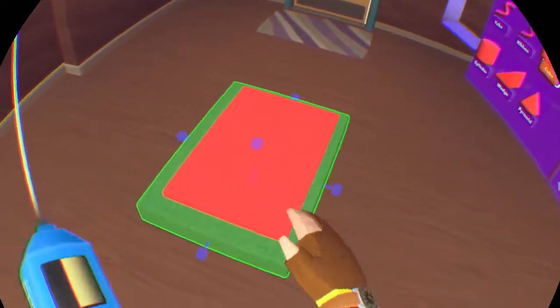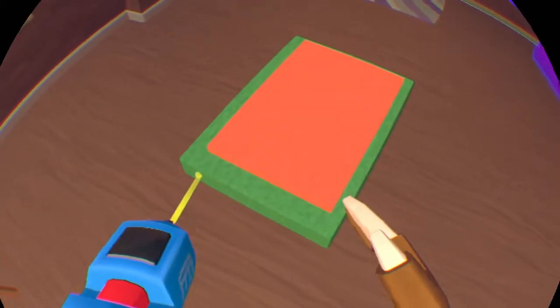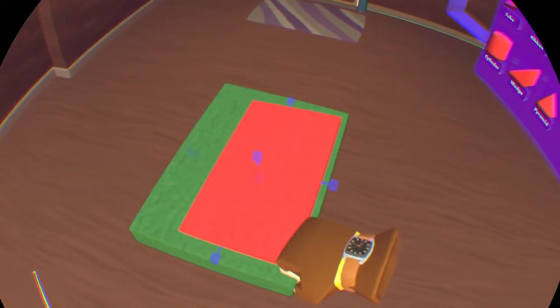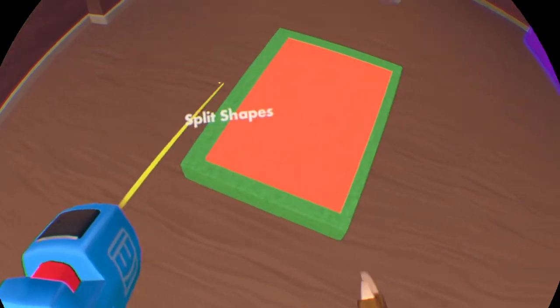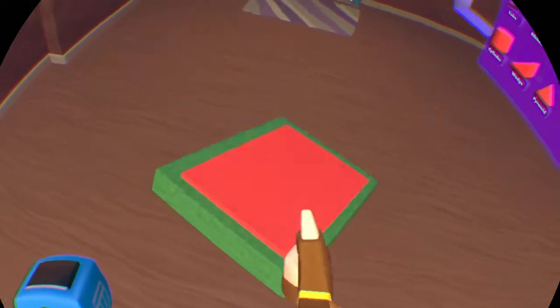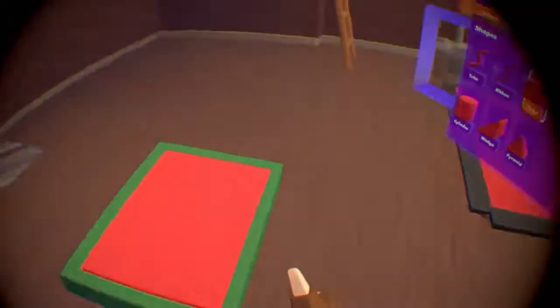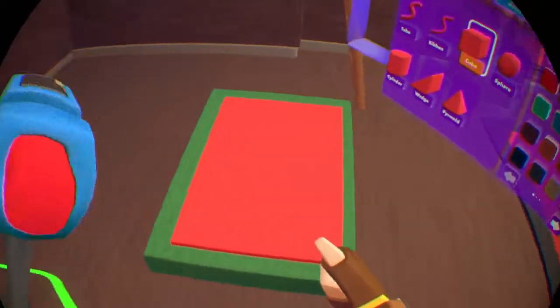Okay, now I select both of them, and I don't think I selected both. Now, these two will follow each other. Okay, I just realized that looks like a watermelon. What is this?